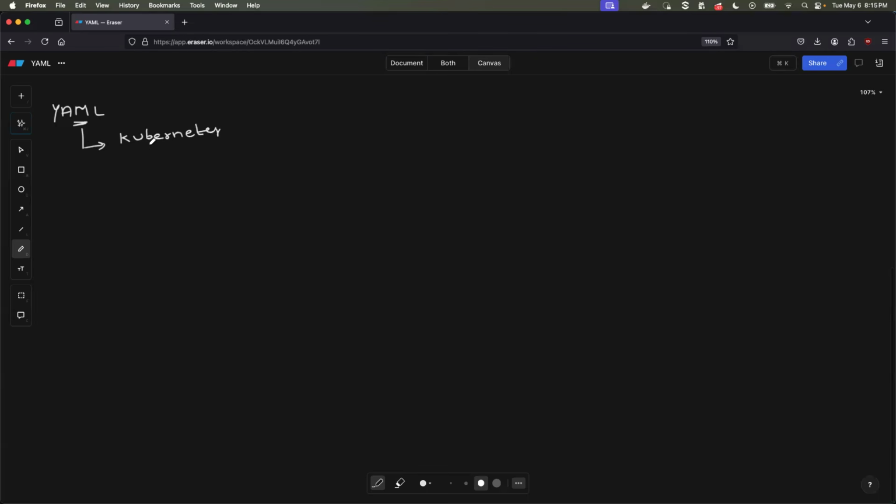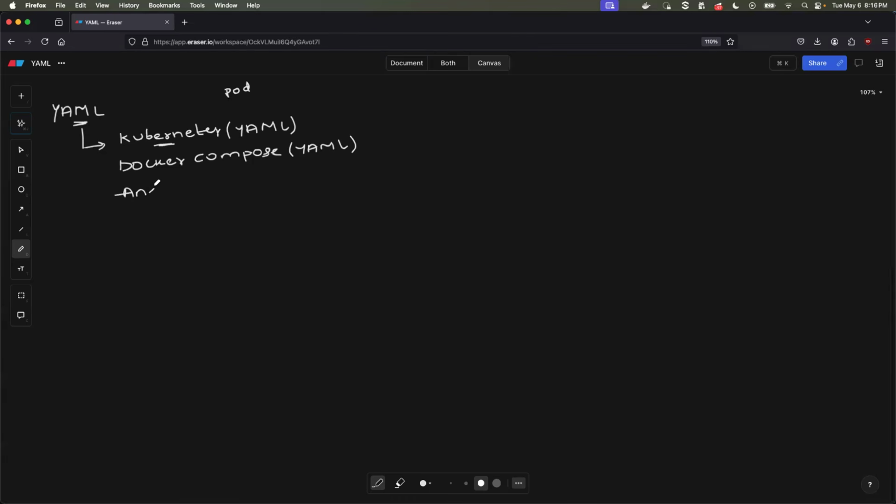So whenever you want to deploy Kubernetes resources, you want to deploy a Kubernetes pod, a Kubernetes custom resource definition or a custom resource, for any resource, you need to define the specification in YAML format. Similarly, when you want to deploy multiple containers, the popular one is Docker Compose, and even the Docker Compose file is represented in YAML format.